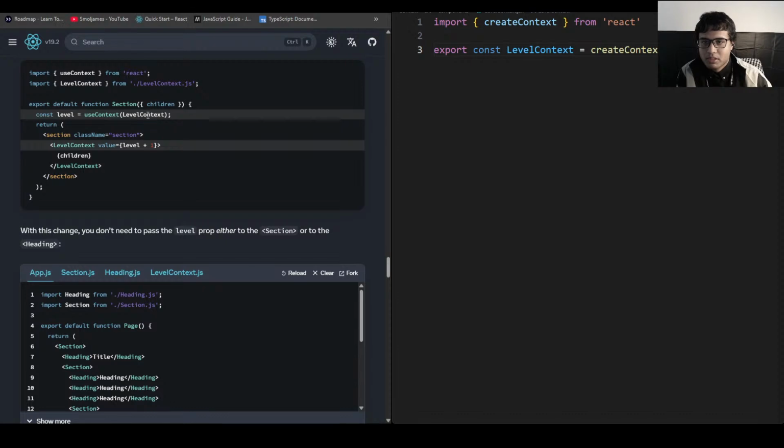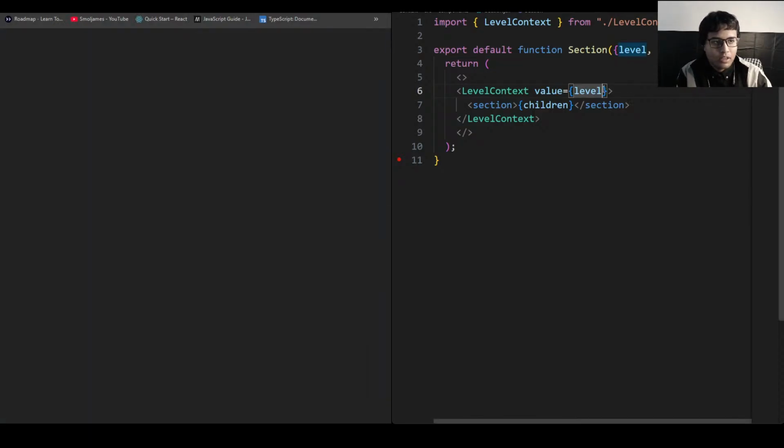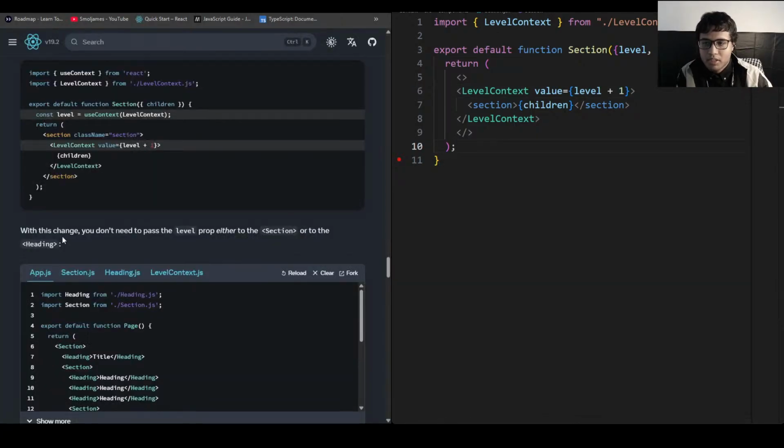Where do I need to pass that? Level, section, level + 1. With this change, you don't need to pass the level prop to either section or the heading.